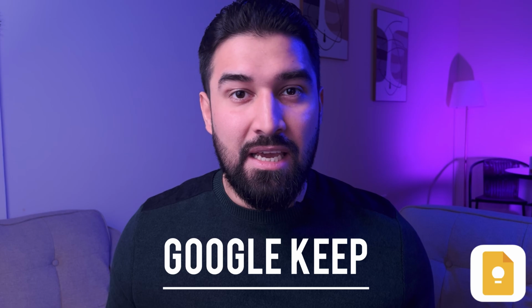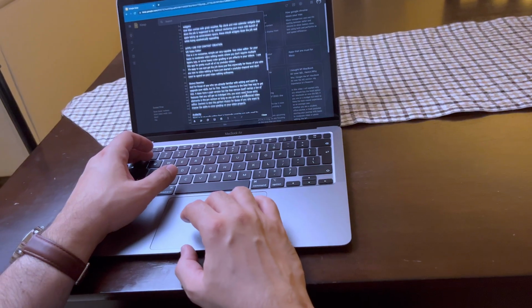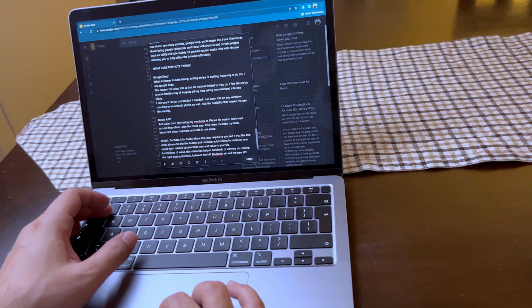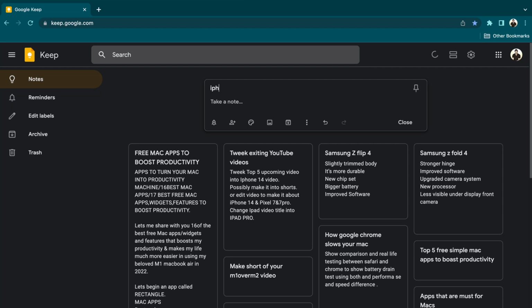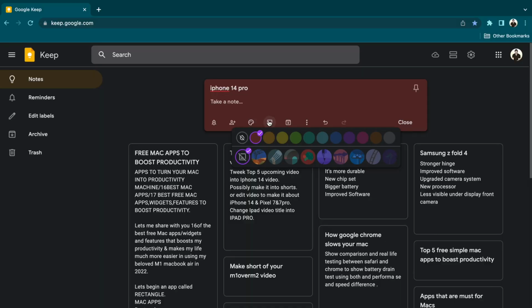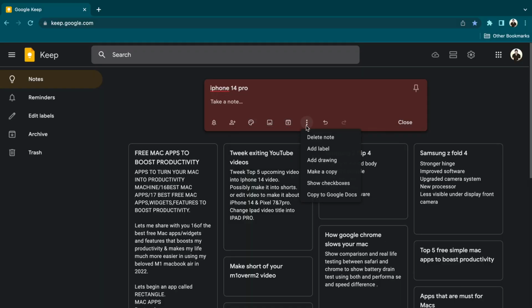When it comes to note-taking, writing scripts, or noting down my to-do lists, I use Google Keep. The reason for using this is that it's not just limited to macOS. I find this to be a more flexible way of keeping all my note-taking synchronized into one place. I can use it not only on macOS, but if needed, I can open this on any Windows machine or Android phone as well. It's the flexibility that makes me use this app mostly.